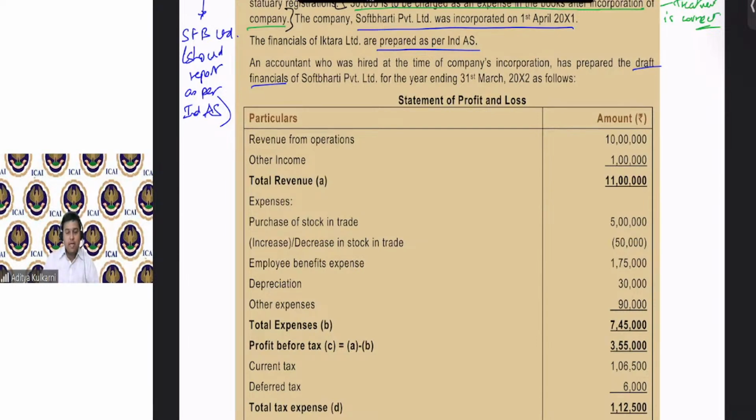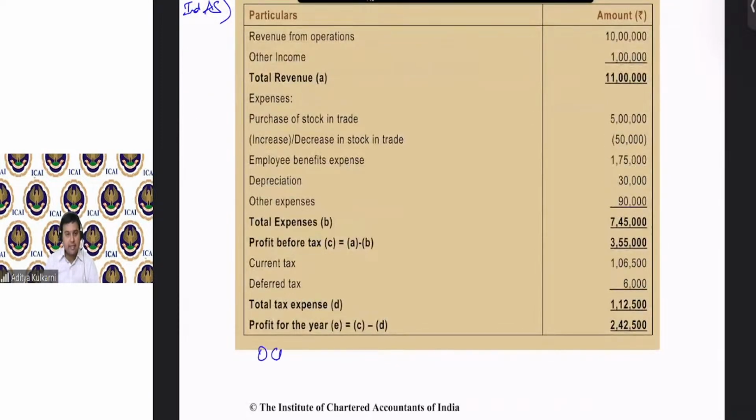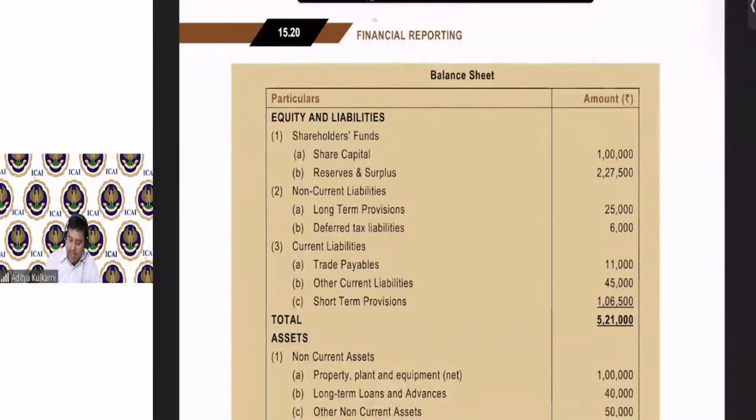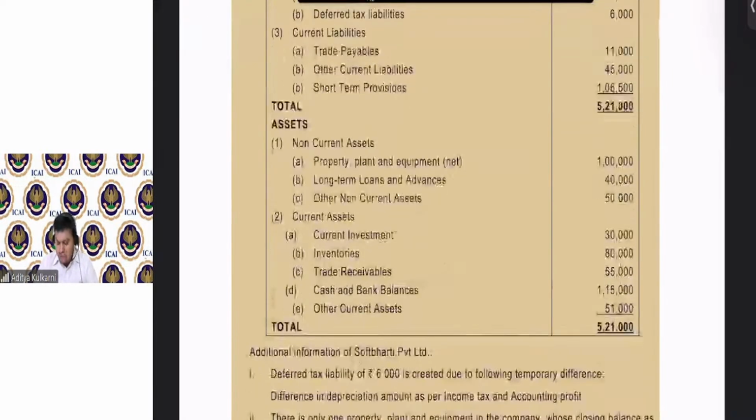Because the statement of profit and loss account does not include other comprehensive income. See, there should be other comprehensive income. है क्या यहाँ पे? It is not there. Second, balance sheet. We should start with non-current assets, current assets, then you are having your equity, and then you have non-current liabilities and current liabilities. यहाँ पे they have followed the old division 1 of the schedule 3, whereas they should have followed division 2. So not as per division 2 schedule 3 of Companies Act. Okay. All right. That's right. Absolutely right. Okay. ठीक है. So that is the first observation.